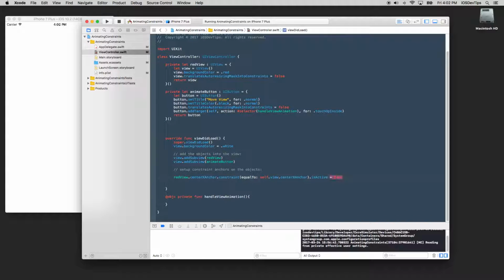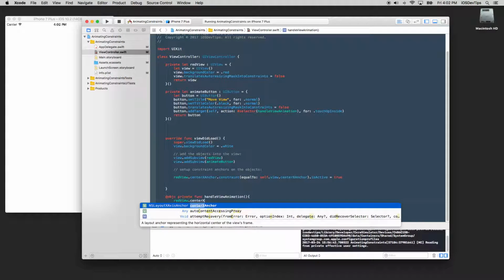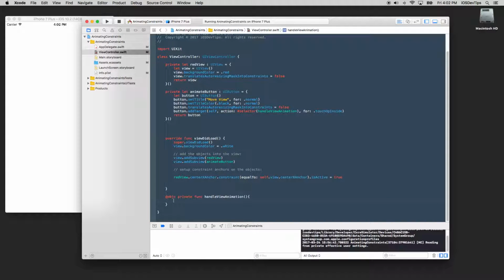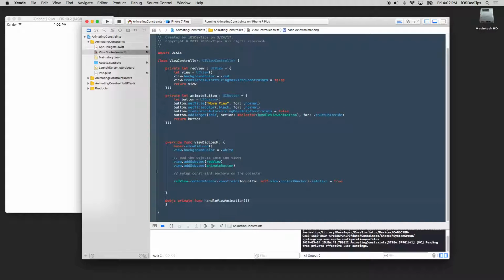Once this anchor is set true, I can't modify it unless I set it false, but I can't access it. I can't say redView.centerXAnchor.isActive. I can't reassign it. So I need to declare some sort of constant outside of it.